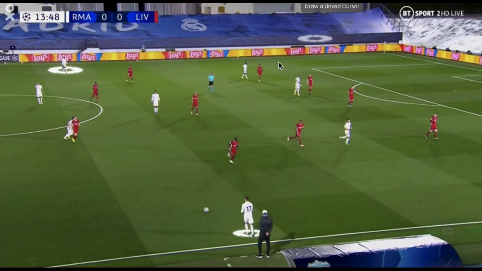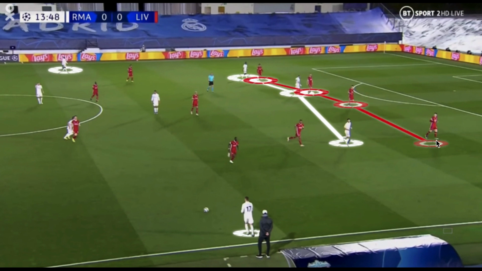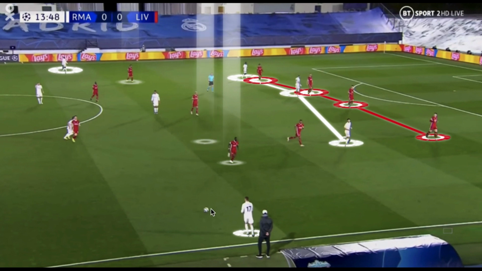This allowed Asensio and Vinicius to go more centrally through the half spaces and narrow the Liverpool back 4, which gave the Real Madrid fullbacks a little bit more freedom, and through wide fullbacks, this made it a little bit hard for the Liverpool wide players, as we see Mane and Salah, because of their pressing system with their responsibilities to use their cover shadow when pressing.